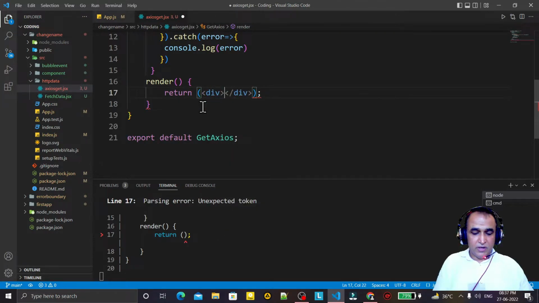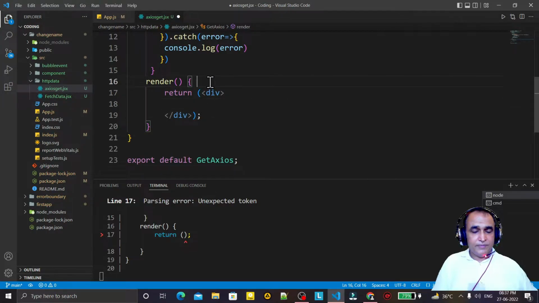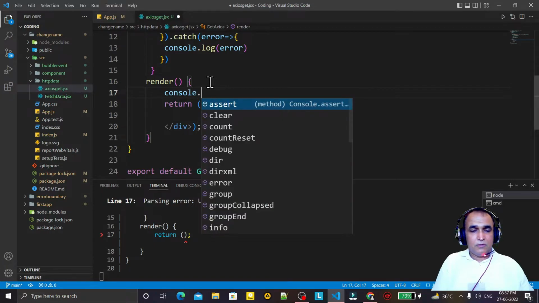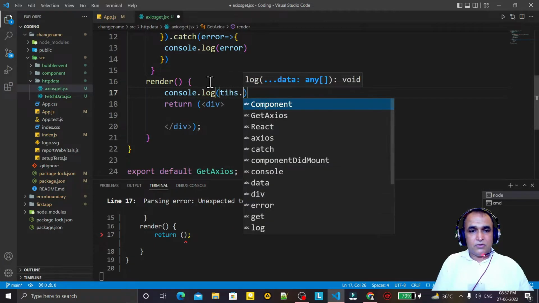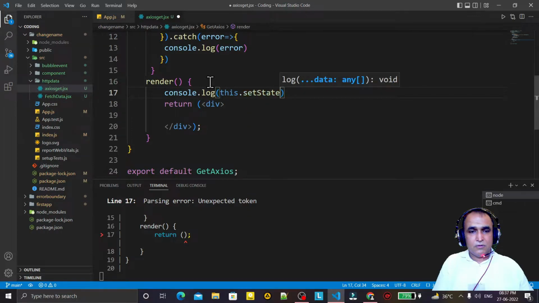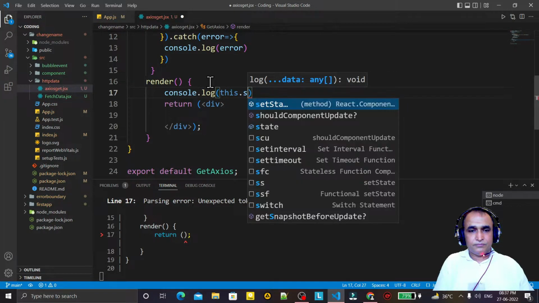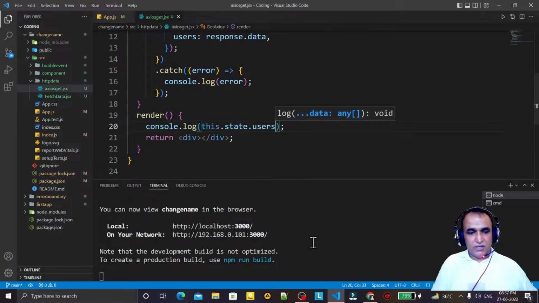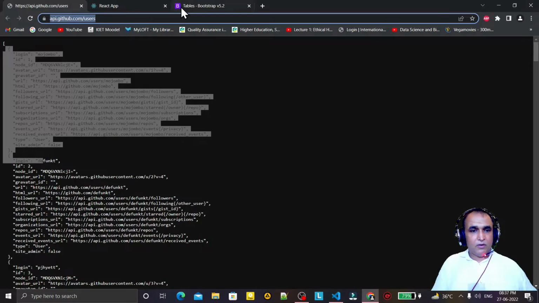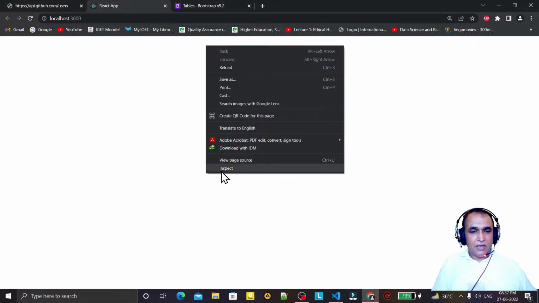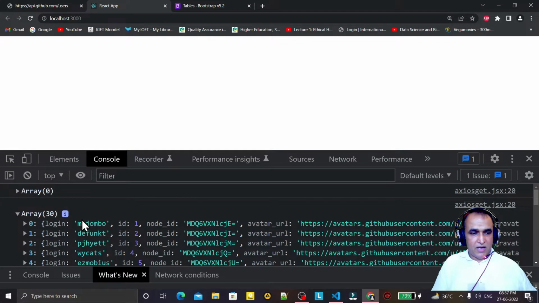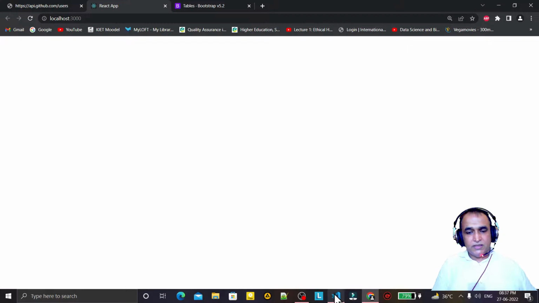First of all I use a div tag to remove the error, and here I try to display this.state.users to see whether the data is available or not. Go there and we see the data is coming in the console. You see, the data is coming, no problem at all. Now we need to display this data.